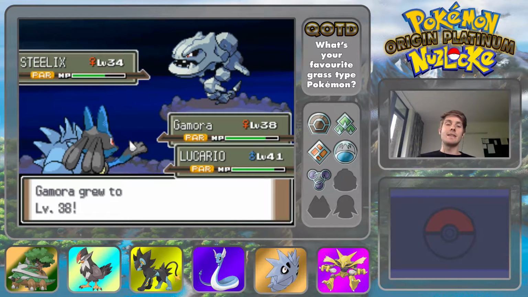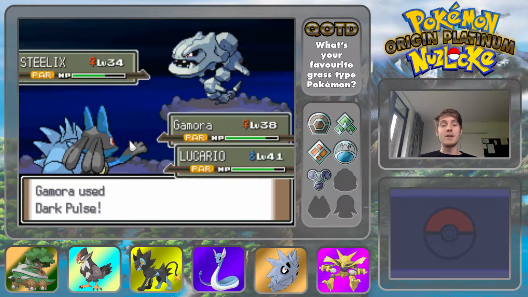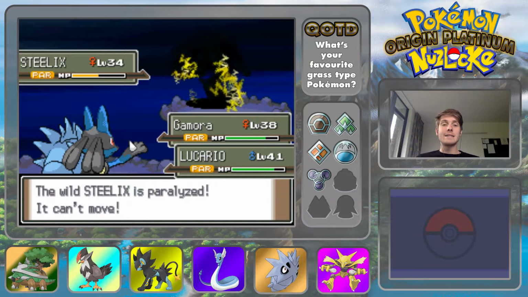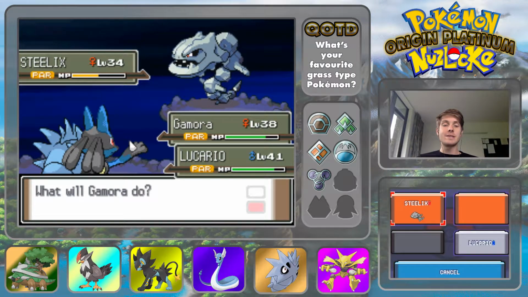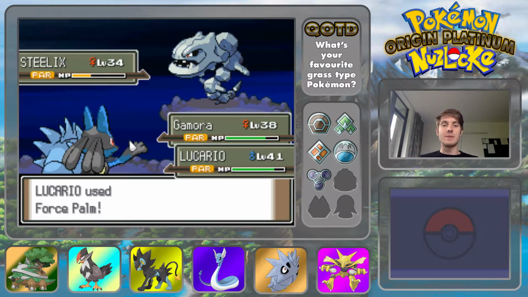Gamora finally gets enough to get to level 38, so we can actually switch her back out, which is nice, because it's not particularly fun using Gamora at the minute, as she has a lot of weaknesses to a lot of the Pokemon in this cave. Well, the ones that carry Earthquake, she has a weakness to anyway.